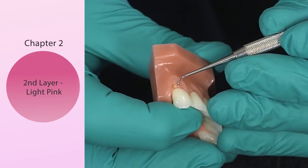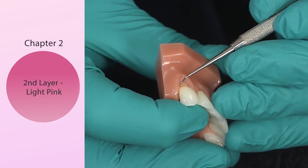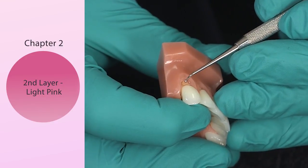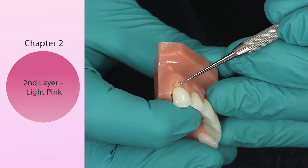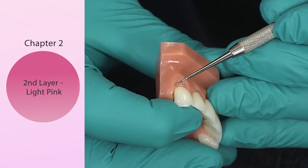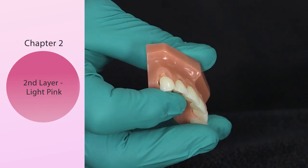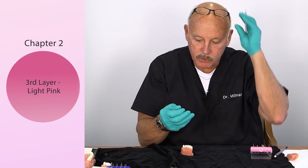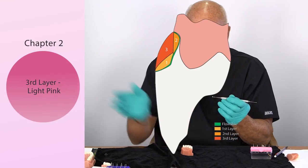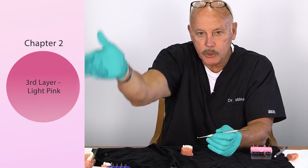Very carefully push that spherical increment into the inferior part of the preparation without any irregularities. I'm putting another triangular increment and merging it into the other inverted triangular increment, then light cure five to ten seconds. So we have triangulation, triangulation, and now we're going to close the triangle up on top. I will keep some convexity — the mark of somebody who understands this is they don't create flat root contours.